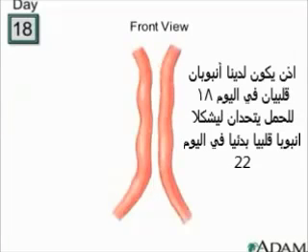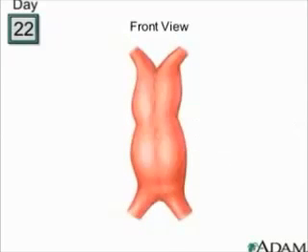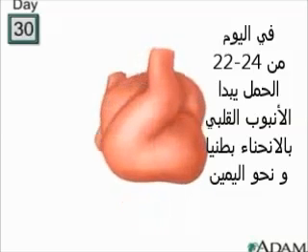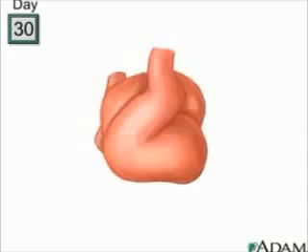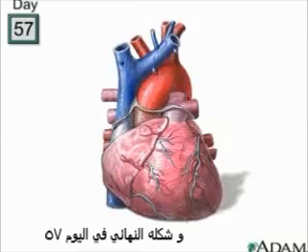Here are the two tubes in our embryo's chest region seen from a front view. Over the next two days, these tubes fuse together. The tube now starts bending and twisting, and over the next eight days, it forms a simple version of the heart. By the time the embryo becomes a fetus at two months, the heart bears a close resemblance to what it will look like after the baby's born.